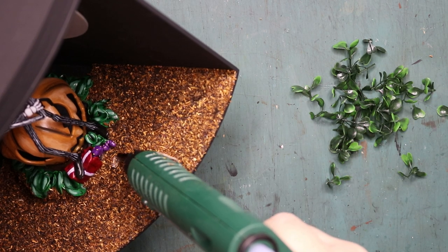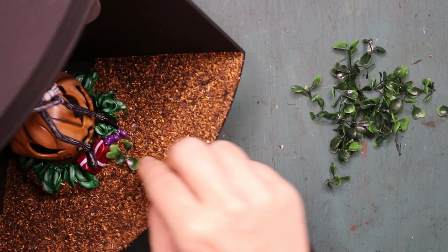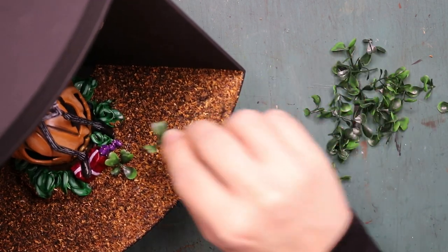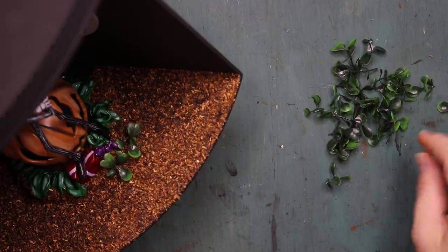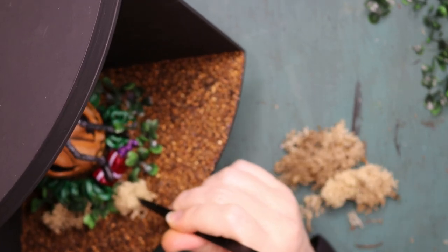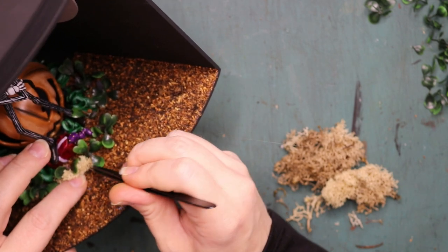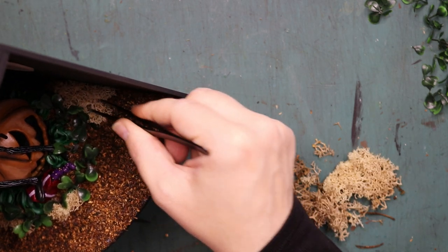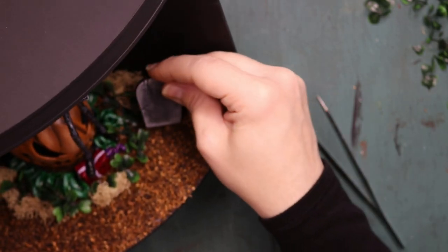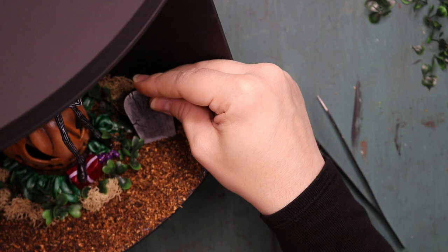I have some plastic faux leaves that I'm going to apply with hot glue on top of the dried tea. I'm putting a blob of hot glue inside the diorama and placing the faux leaves on top. With some Fabrotec glue — which I prefer to use for moss — I'm going to apply tufts of moss to the forest floor as well, which I thought would tie in nicely with the whole scene. And of course we cannot forget the tombstones — I'm putting them into the diorama with hot glue, tilting them slightly backwards so they have a more natural position.